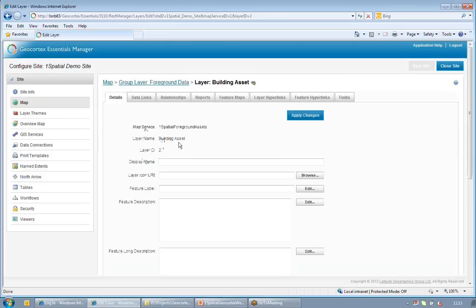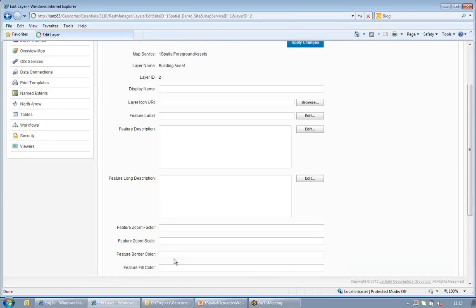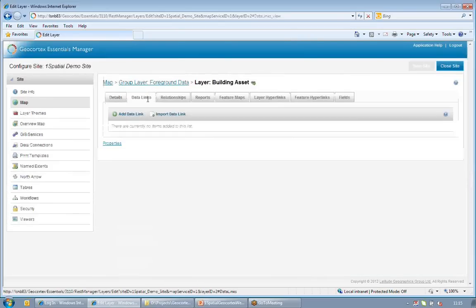So I could change the layer name to be buildings if I wanted to. I could give the layer an icon instead of a name. I can start adding descriptions that automatically get displayed, and I can change the color of the selectable object. So when we select it, it highlights in a different color from other layers. We can set data links to other external data sources. So it might be other external databases that you want to draw information on. And then you would key them on a primary key. You would say, connect to this database using this value from my data.